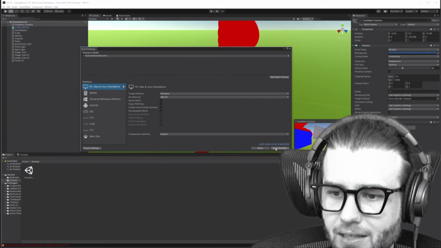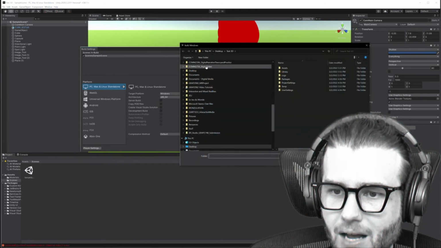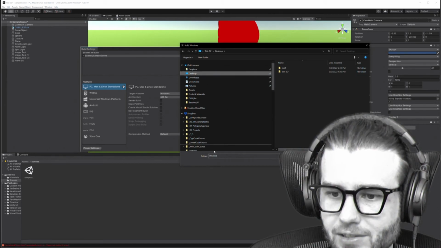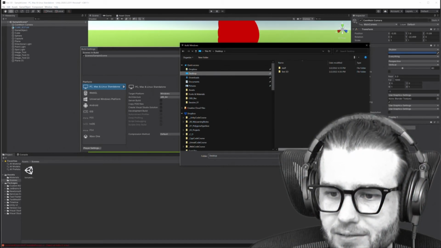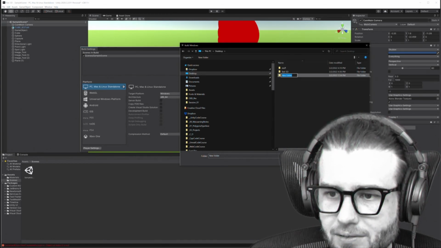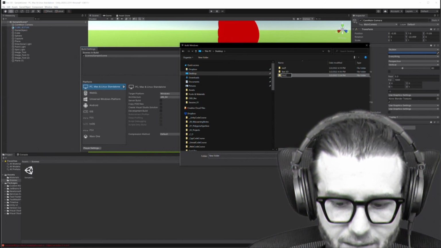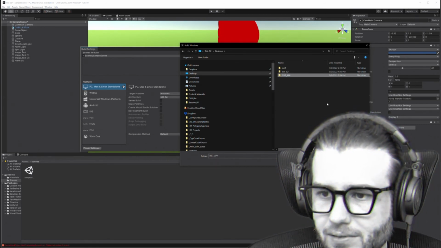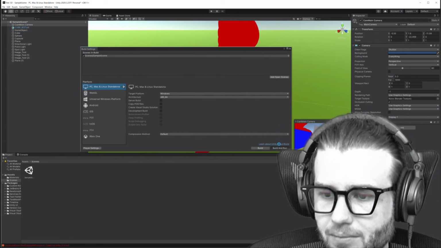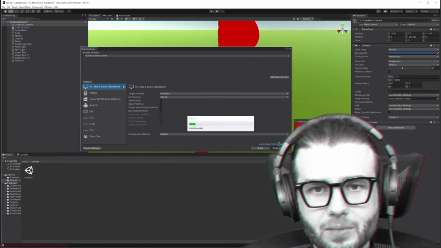And now I'm going to hit build and run. It's going to ask me where to put it. I go to desktop and make a new folder, test app, and wait a little bit.